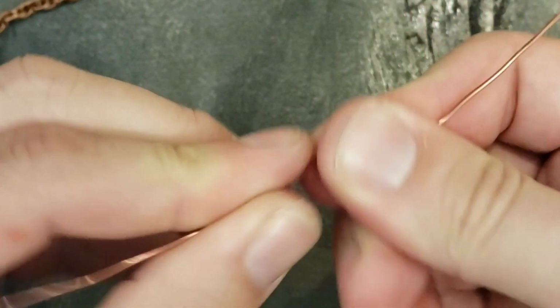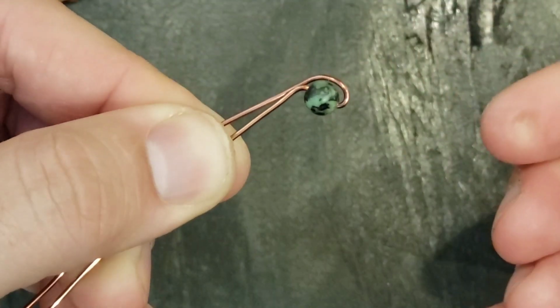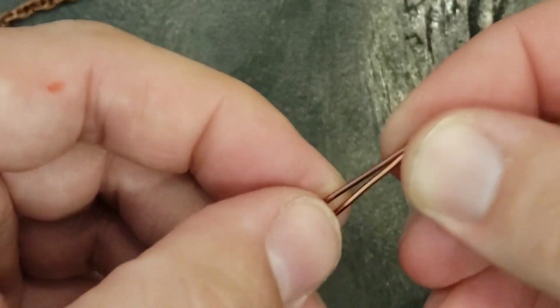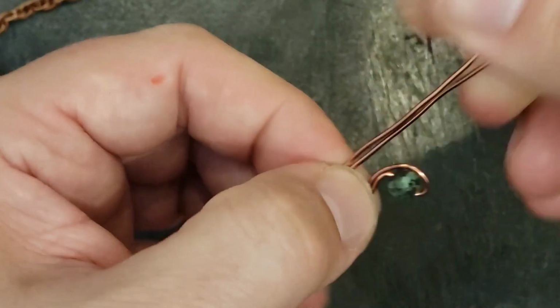Do the crimp. Bring one side around so they're together, the strands are together. And you can just do endless pretty things here, especially if you learn how to make these loops really tight.